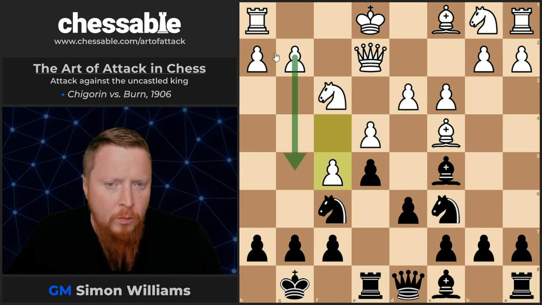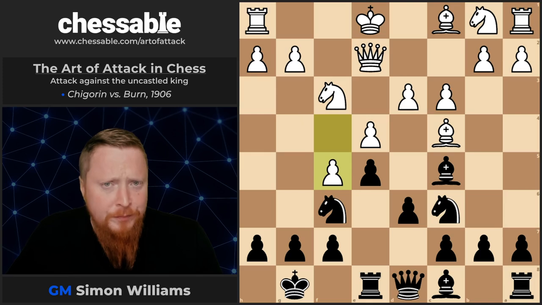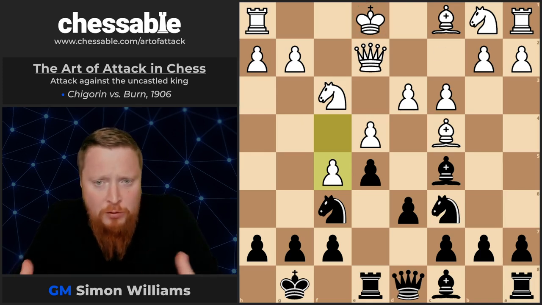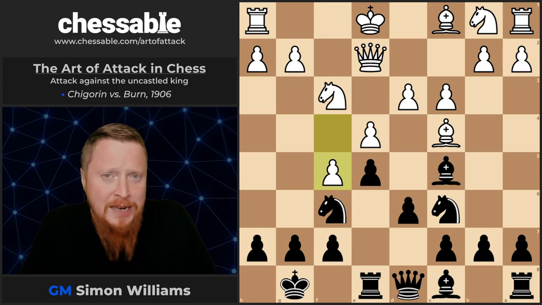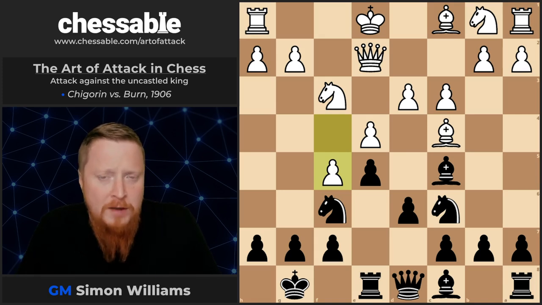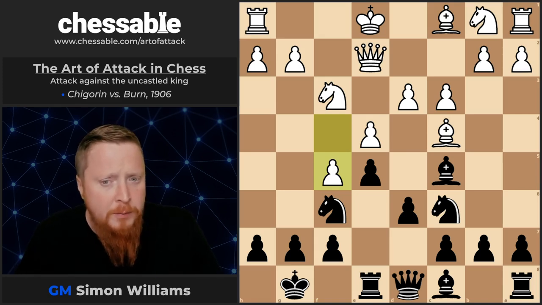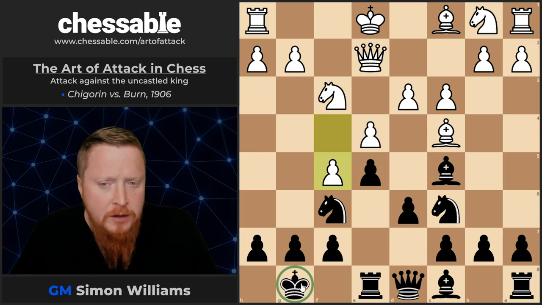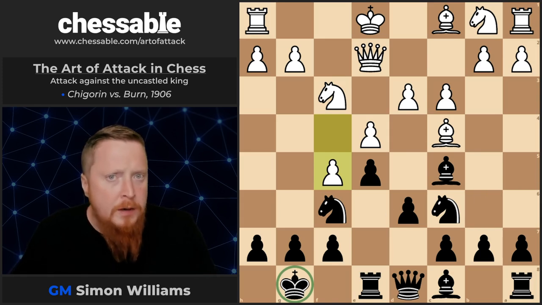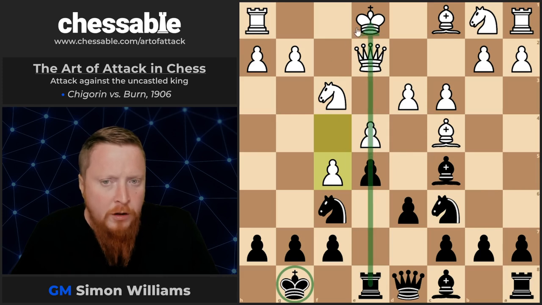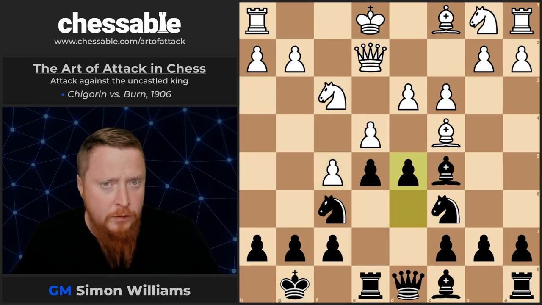So what kind of things do we look out for here? Well, the king is in the middle there. If we're black here, we should be asking, how do I open up things towards my opponent's king? This is a very simple way of looking at it, and you've got to be aware of these possibilities. Our king is nicely safe. We've got some good development here, so it's definitely time to open up the position. Let's force our way through towards the king. So d5 is the correct move.